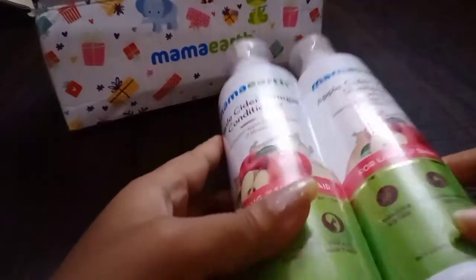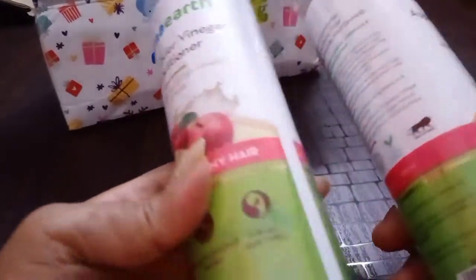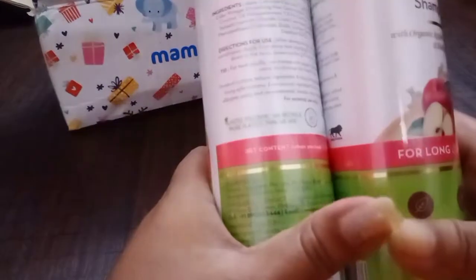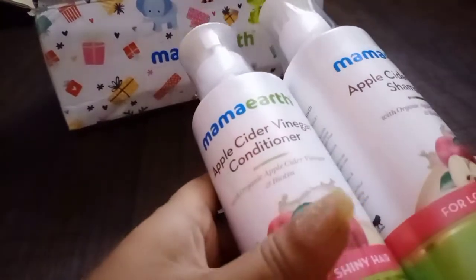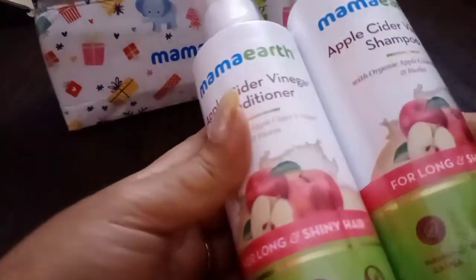But I got a discount of 20% because I had been following Debeena Decodes for a long time. According to her, she had promoted that if we add the code 'Debeena20', we'll be getting a discount. I applied it and got a discounted price. And I got it directly from Mama Earth — their app is there, you need to log in and accordingly you can get it.